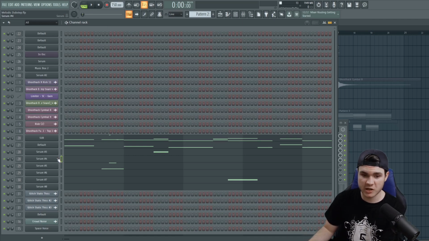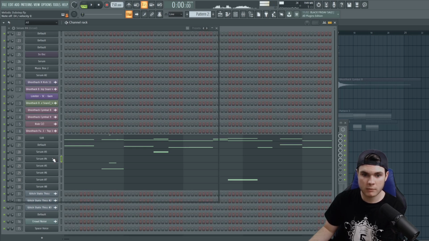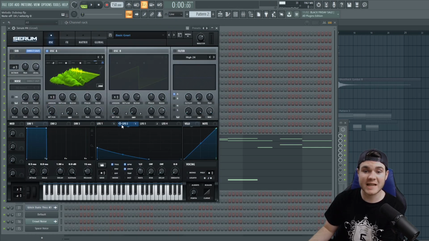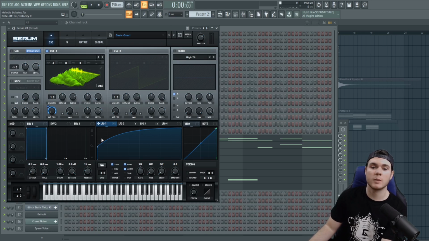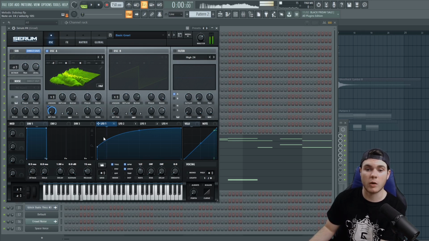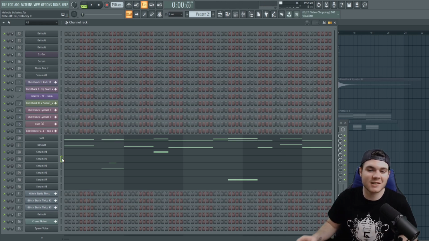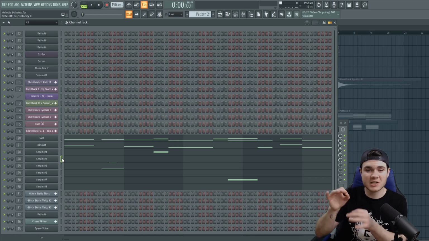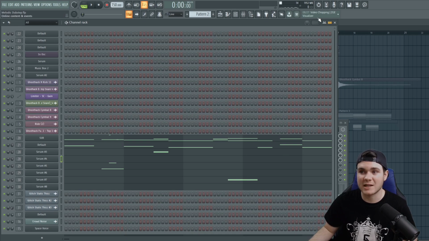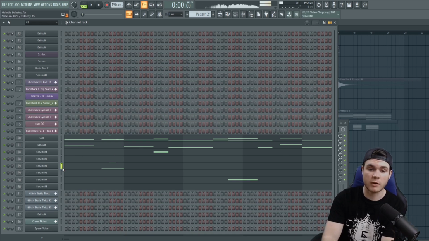I also made another version of it, where I ran it through exactly the same effect chain, but I pitched it around differently, and I used a little bit different wavetable position. I changed the wavetable position modulation here in LFO1. So the first one, second one. Second one's higher pitched and it just has a little bit of a different tone. So it's pretty much the same sound doing exactly the same stuff, just some minor edits here, and I'm having those hit in two different spots. The next sound would be this one.